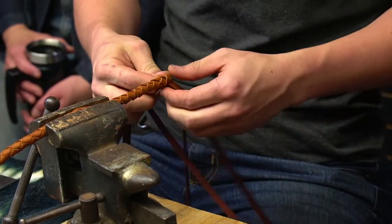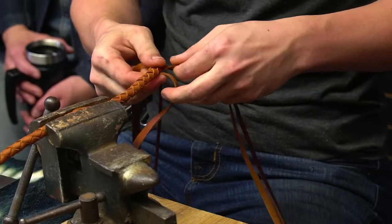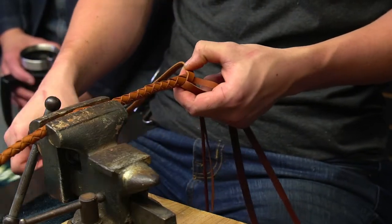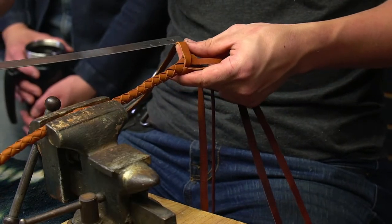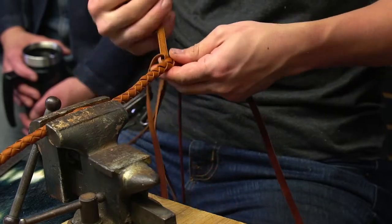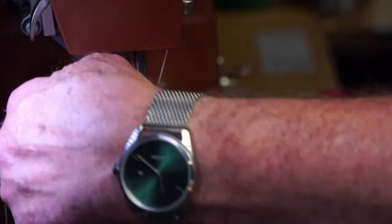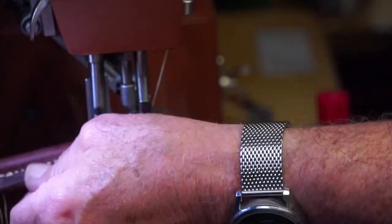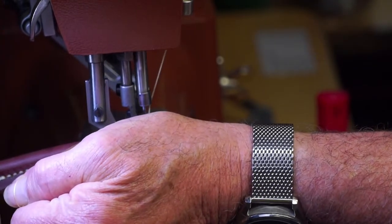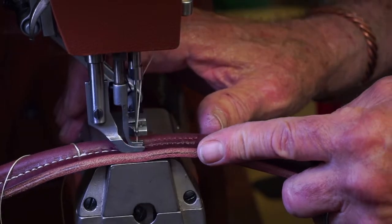What's the braid pattern? Herringbone, four strand. What width did Denny cut your strips? Three eighths inch wide. About five to six ounce — I think that's what the oil tan is. You've got a swivel snap on the far end. Most of the time I start with two strands, but Denny cut me four, which is okay. Most of the time I would fold over two strands and just start, but it's good — let's figure it out.